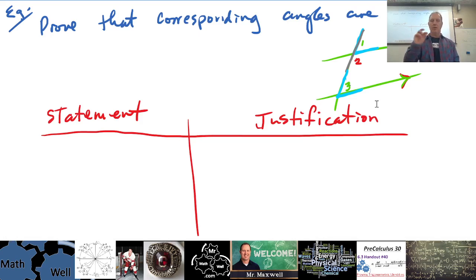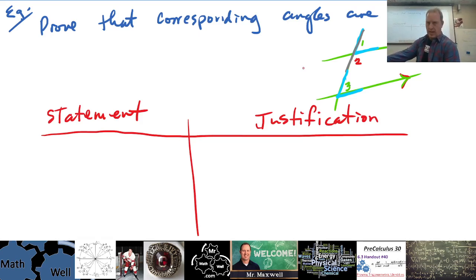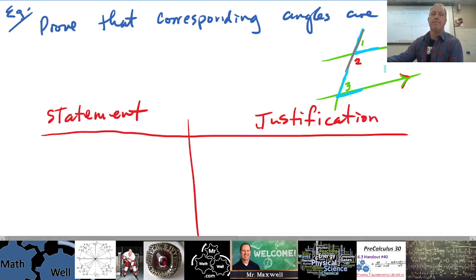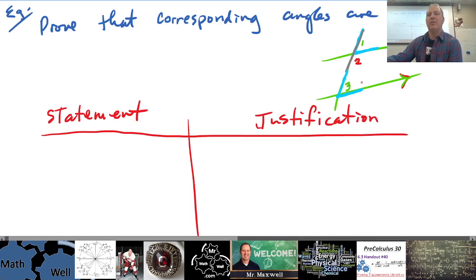Let's do this together so we can work from scratch on this one. So it says, prove that corresponding angles are equal. Okay, write this down, guys. Prove that corresponding angles are equal. I will explain what corresponding angles are. You might not have heard of that yet. How do you spell that? Corresponding. There are 2 R's there. O-R-R. Corresponding.